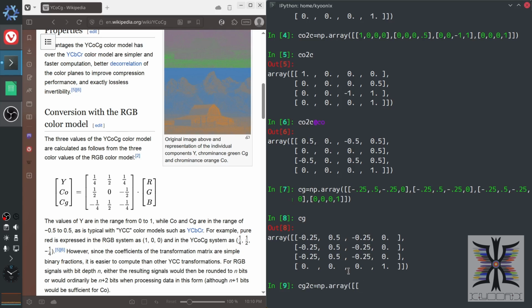So if I want white to become green and black to become magenta, I should invert the red channel, invert the blue channel, and preserve the green channel. Okay. 1, 0, 0, whoops, -1, 0, 0, 1, 0, 1, 0, 0, 0, 0, -1, 1, and then 0, 0, 0, 1.